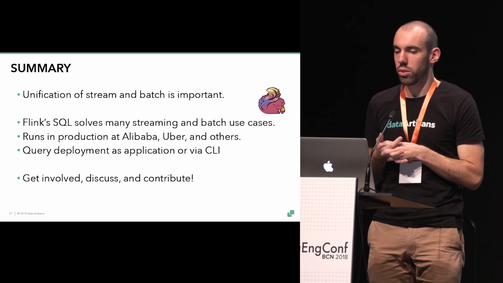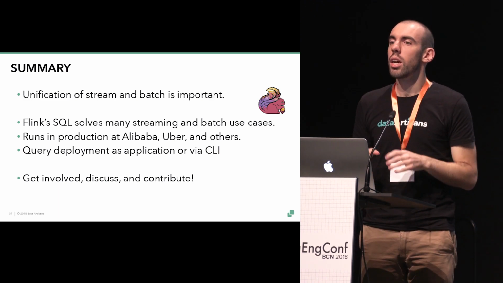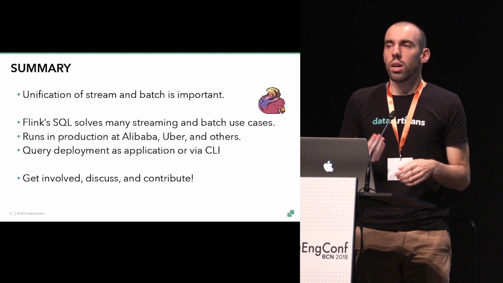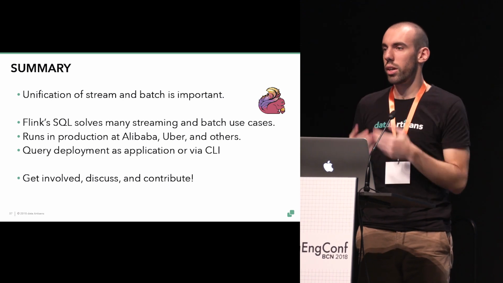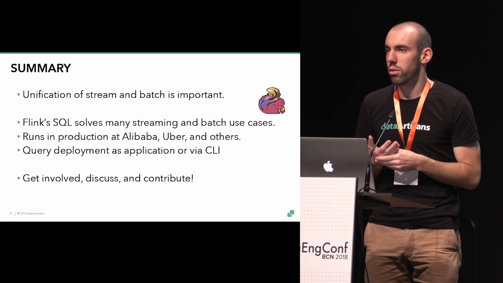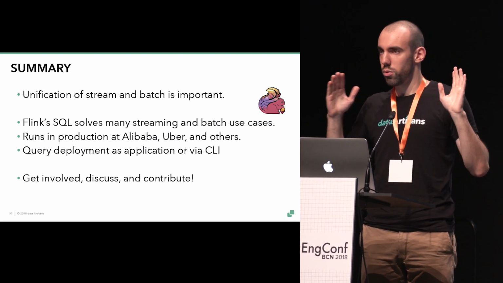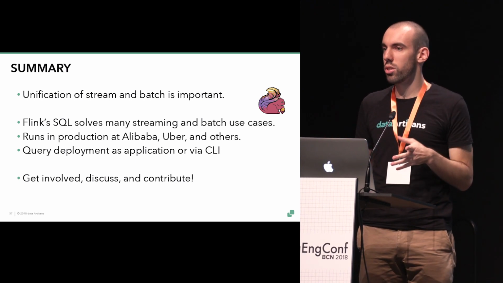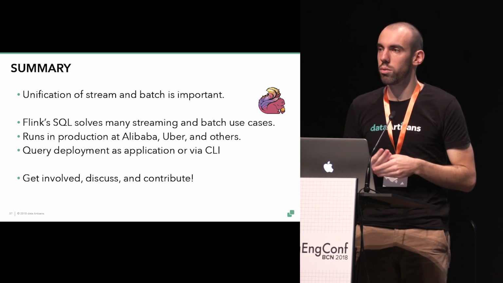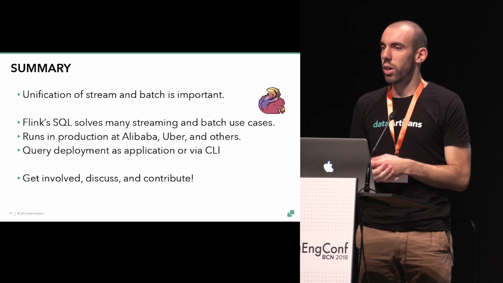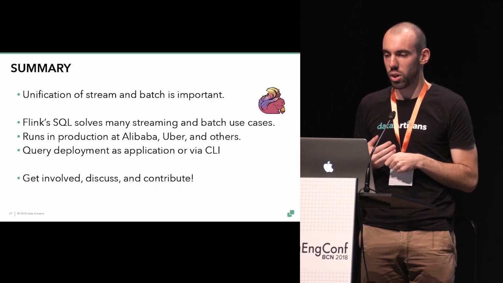Right now, you can deploy your queries either as an entire Flink application that is packaged into a jar and submitted to the cluster. You can also use the CLI, and we are also thinking about providing things like a REST API so that you can just submit the SQL query via REST to the SQL client, and then control Flink from this REST API via SQL. But for now, I would just invite you to join the discussions because it's an open source project, and we're also very happy about feedback, how we can improve, what is missing in Flink SQL. So if you have any valuable information for us or just want to open a bug report, then do that. We are very happy about that.